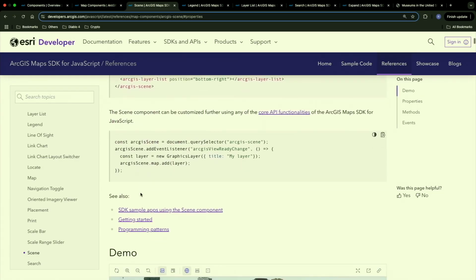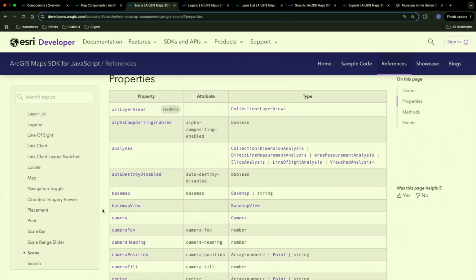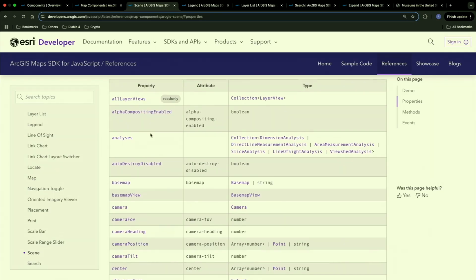And if I go down to the different properties here, we have different properties that are available that you'll need to access, like the different layer views, or if you need to set the camera, so the names of the properties. And if you look at the second column here for the attributes, you'll notice that there are some empty columns and some filled columns.